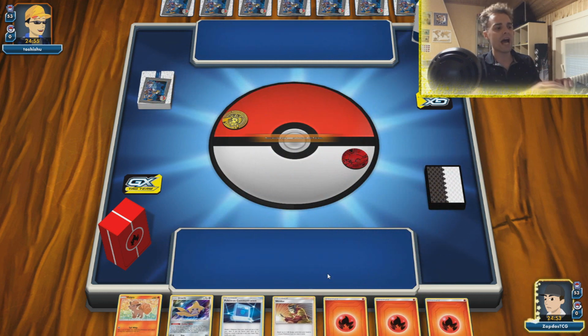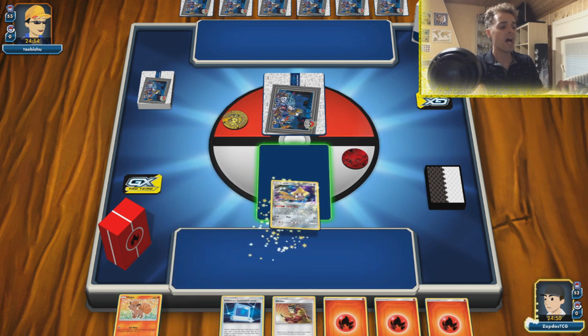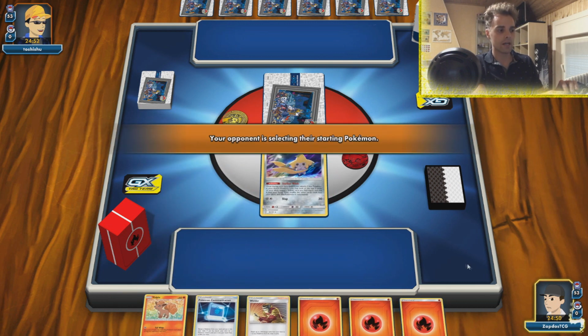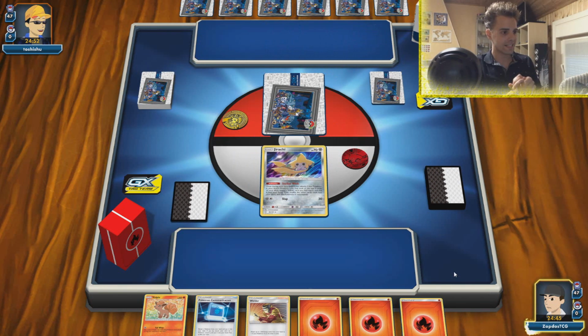Easier being able to search out, of course, those reset stamps. This list does not run any reset stamp, I know. But yeah, we'll see how it goes. So we're not gonna bench Vulpix. We want to use a Welder target immediately.